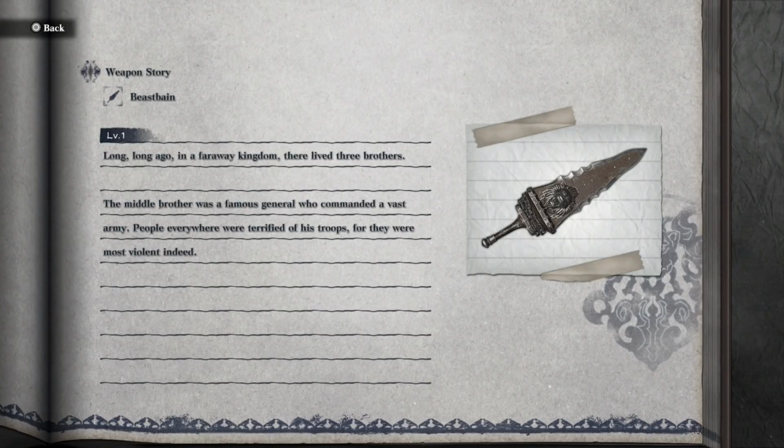Level 3. The army marched on and on. Nations by the sea, nations in the mountains, nations in the desert, nations in the tundra, and nations to the east and to the west. The general cared not. He simply wished to watch it all burn. His orders were absolute, and for years beyond counting, the soldiers killed and killed and killed.